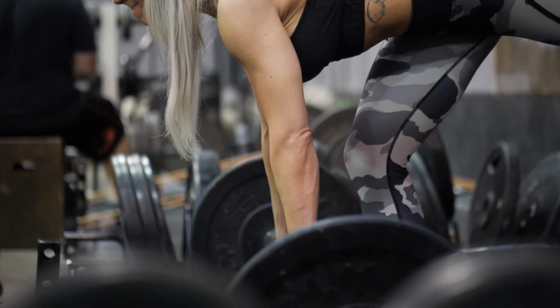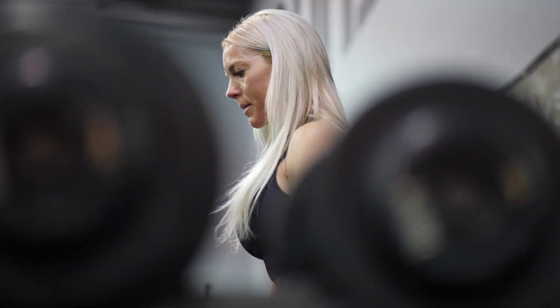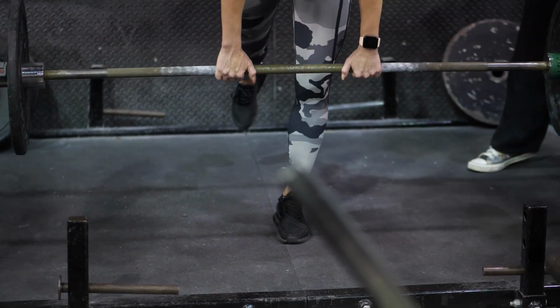So this is one you definitely cannot rush, just working on stability. And again, we're using a single leg, so it's not like a regular barbell or dumbbell stiff leg where you can cheat a little bit with it. This is gonna isolate it, you can't go heavy on it.